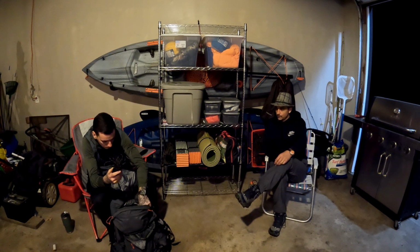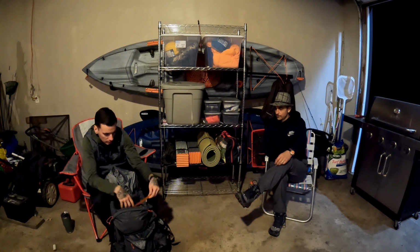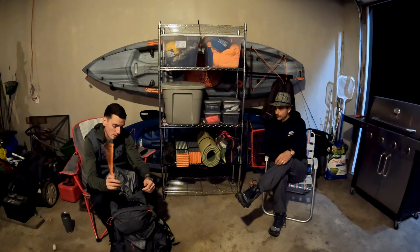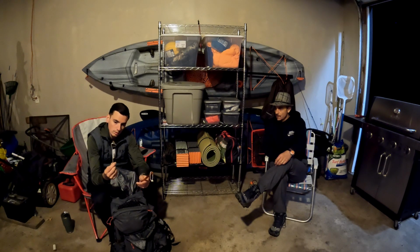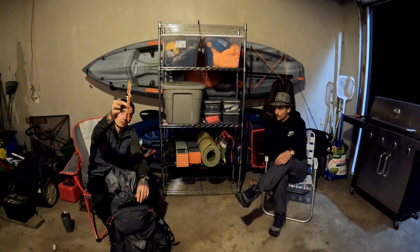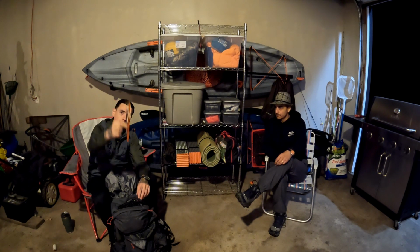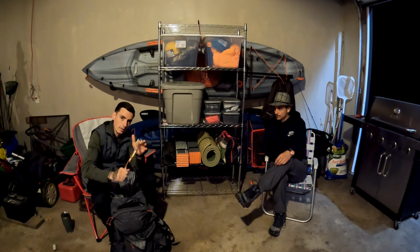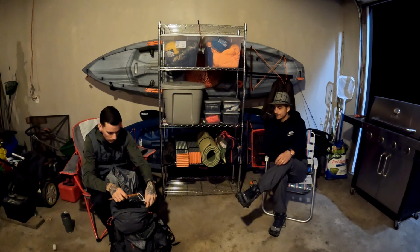I got a couple different brands of stakes in here. These are aluminum ones. They're super lightweight. These are also aluminum, also very lightweight, but these got the little hook on the top of them. These will go a little bit deeper, obviously. They're about 2 inches longer than the hook style ones. And they have these little ties on them that I can slip a stick through to pull down on it for tension.